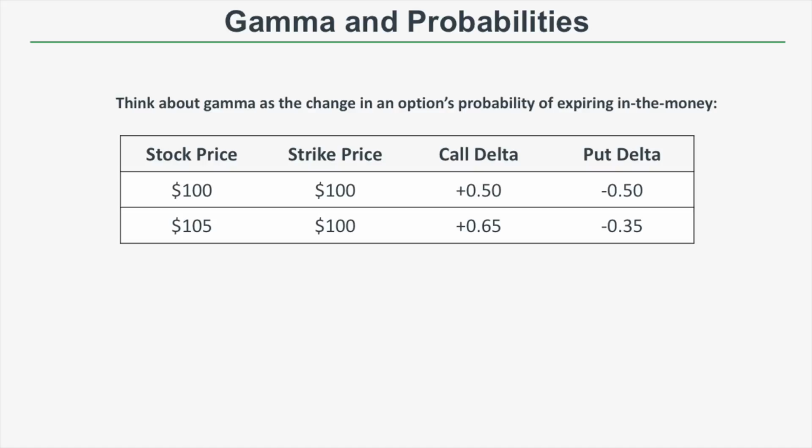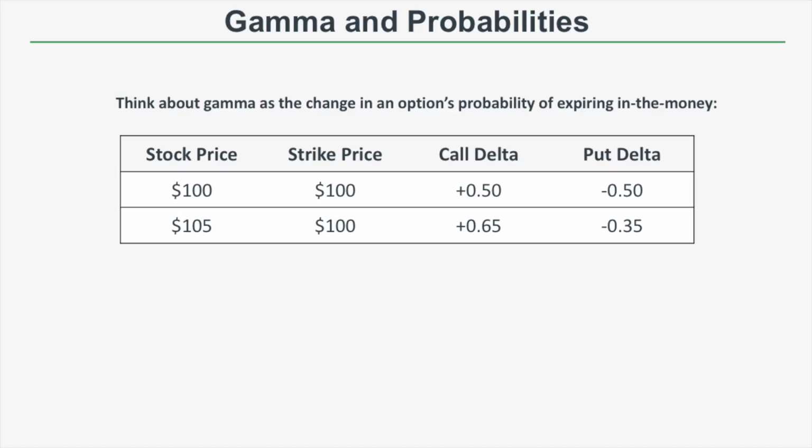Now, at the same time, when the stock price increases, there's a lower probability that puts expire in the money because either those puts are further out of the money now or their strike prices are not as much in the money. Now, if we go to the other side of things, when the stock price decreases, all else being equal, put options have a higher probability of expiring in the money, while call options have a lower probability of expiring in the money. Now that's because as the stock price decreases, the stock price will either be closer to a put option strike price if it's out of the money, or that put option will be deeper in the money if the option strike price is above the stock price.